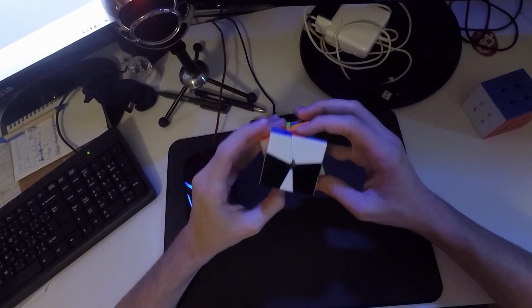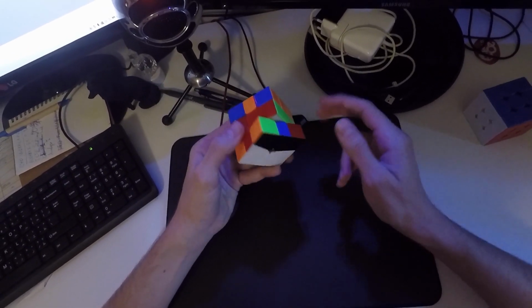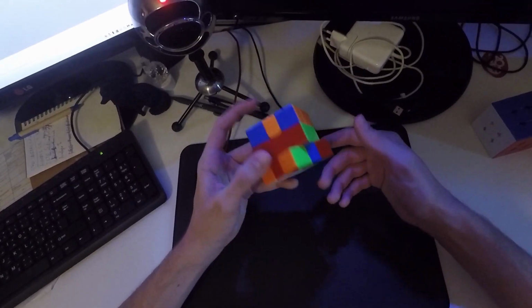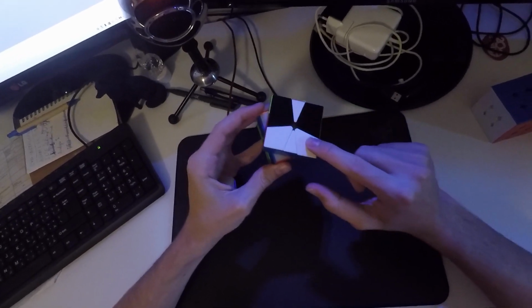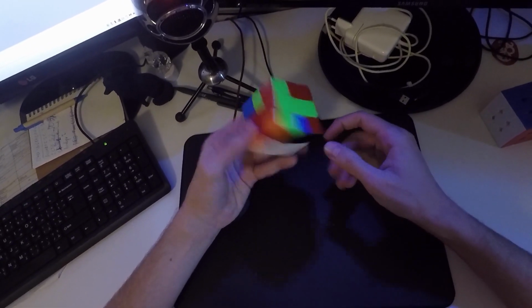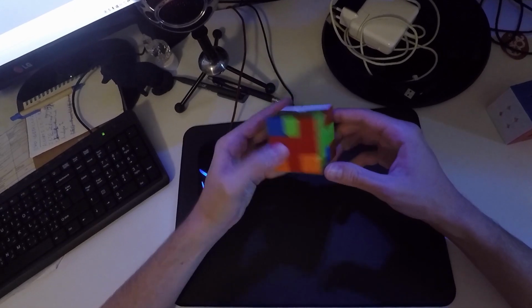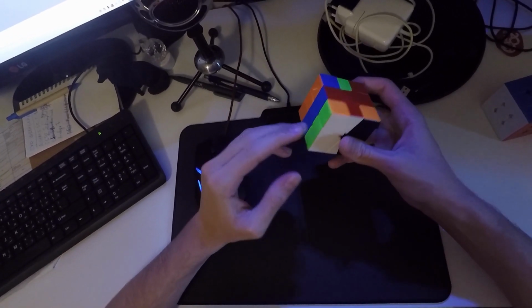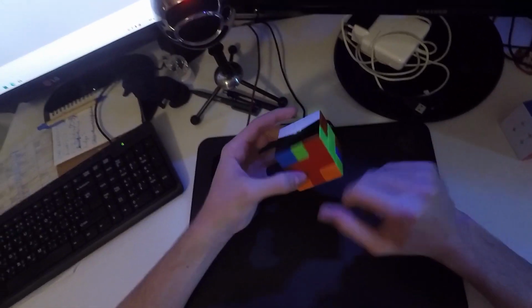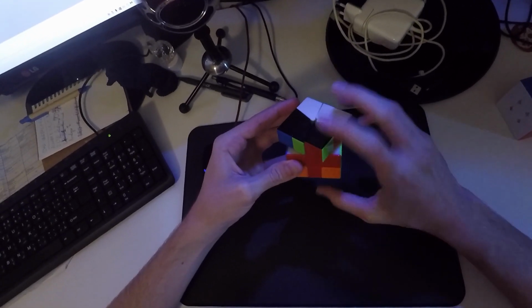This can come in useful to make certain cases easier, as here, for example, if the two corners are together, so instead of going through the process of creating pairs, you could just bring this here with an M2 and create your block. But for simplicity's sake, we'll be going through the process of creating a block again. So first things first, the block you brought down, you're going to keep it on your left side, so that it doesn't move when doing your slices.